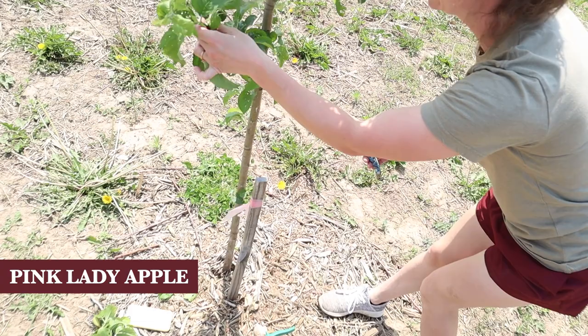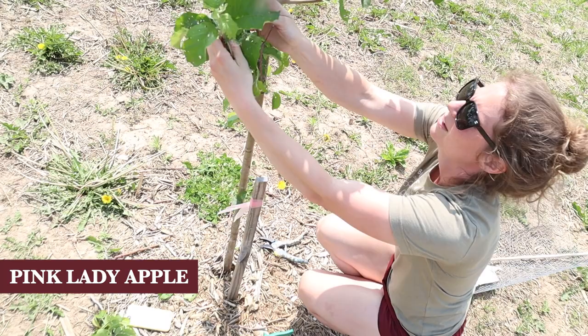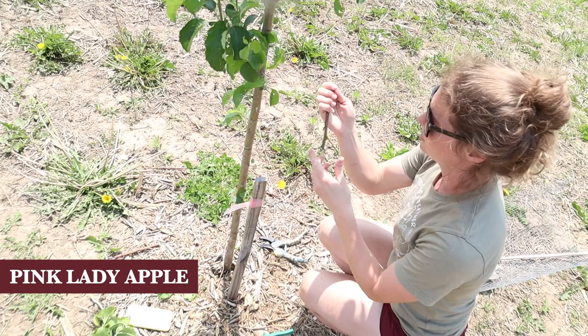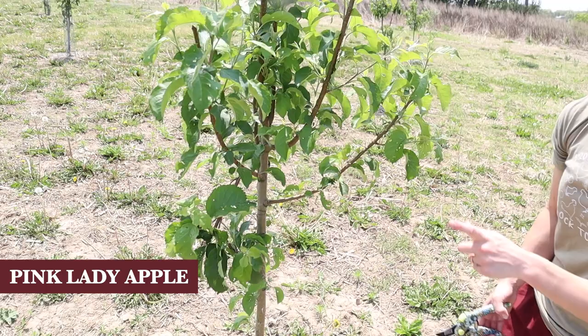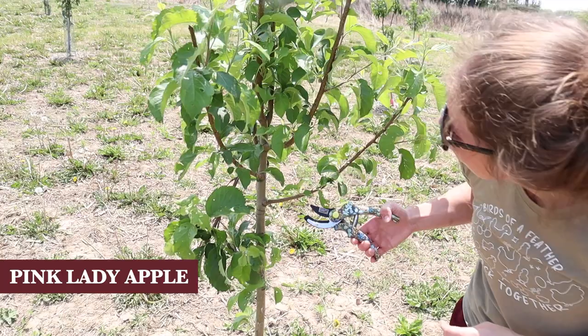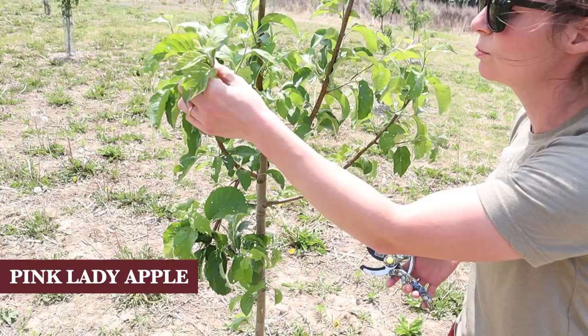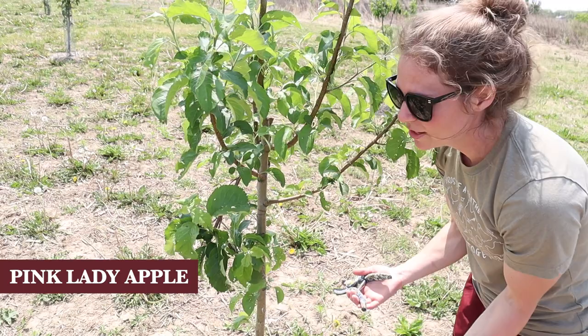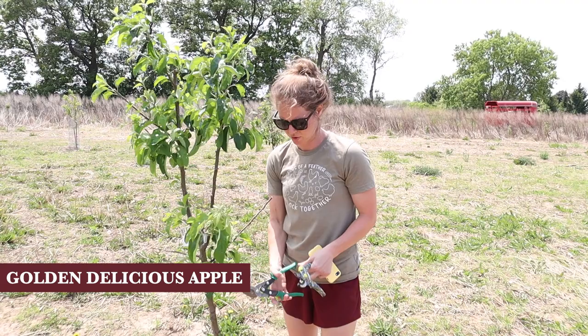I know that you want to avoid lion-tailing, so I'm not going to snip all of them off because I'm afraid it's going to lead to that. But this new growth here is getting pretty close to that upper branch, so I'm just going to use another branch to split it and send it off in a different direction. There's not a clear central lead so I am going to choose one. I should probably have a pull saw, but I think that's a little bit better. I don't want to do too much damage if I'm doing it wrong.